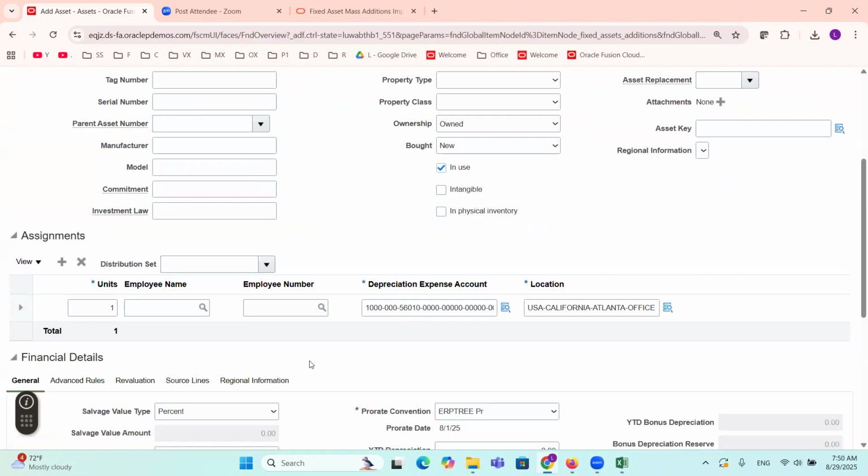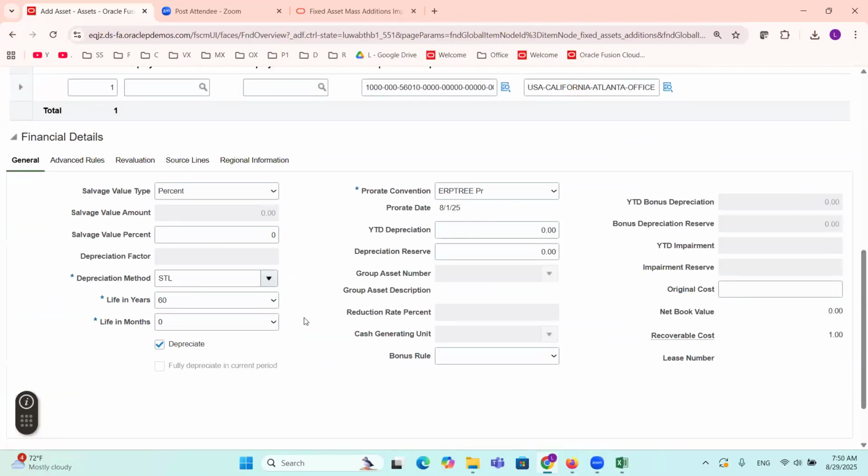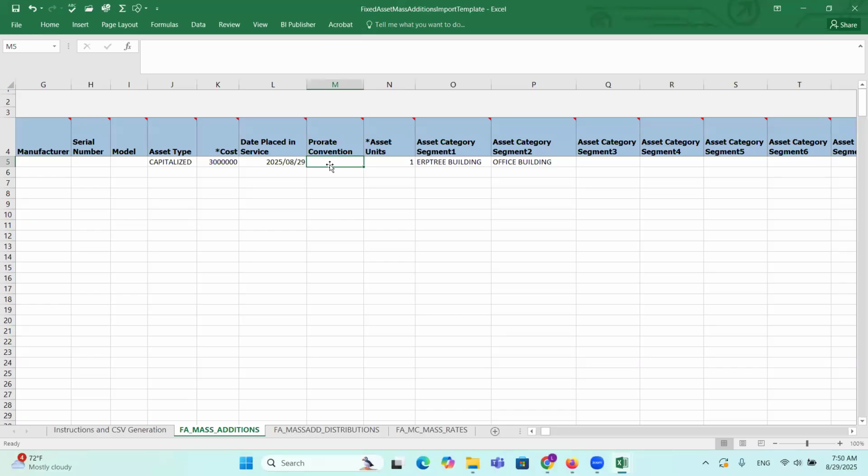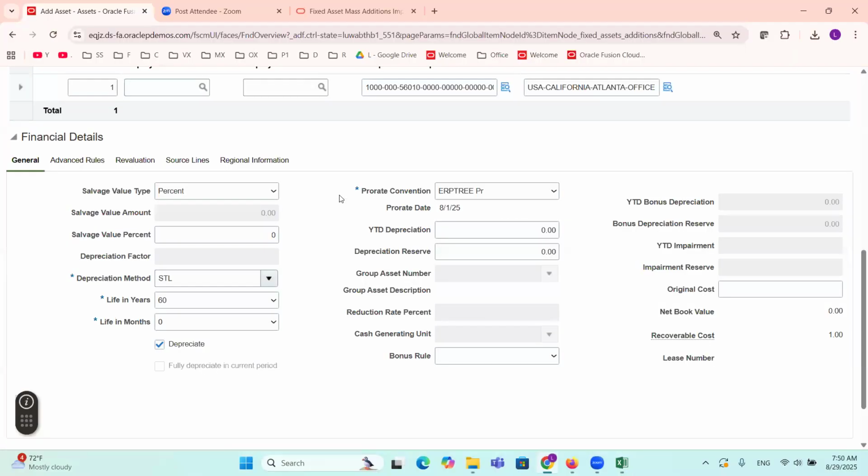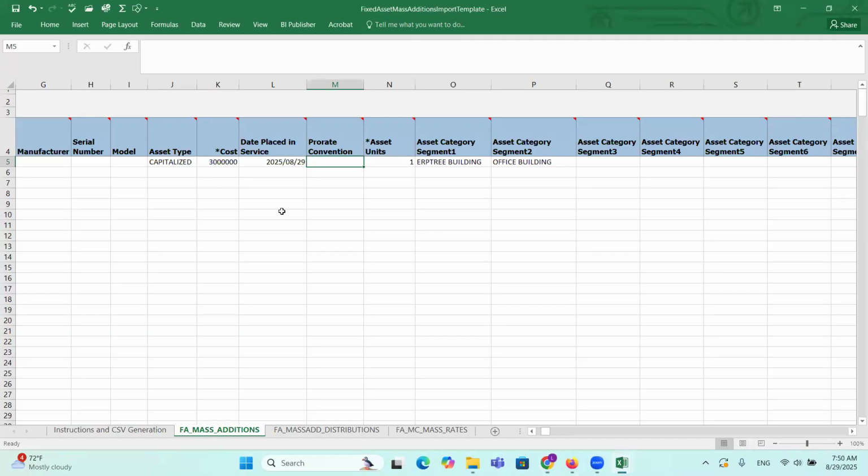Go to financial details. We need prorate convention. The same you can enter.